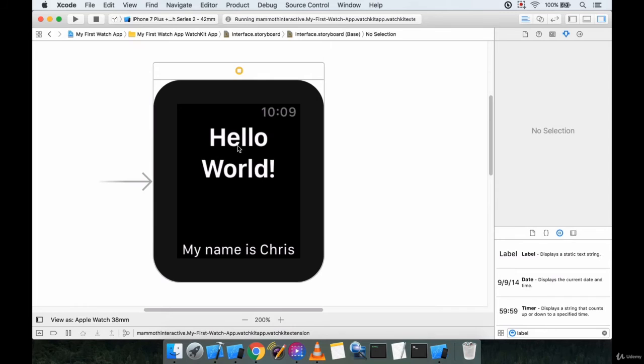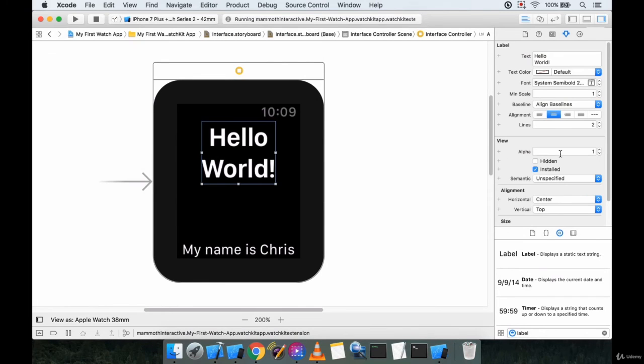Next attribute I wanted to discuss is the alpha channel. So alpha channel, if you're not aware of what it does, it basically controls the opacity of an object. So 1 is purely opaque, you can't see through it. And if you just select your label, you can kind of play with it here. So if we bring it down, you'll notice that it's becoming more and more transparent as we go down. So this is what you're going to use if you want to control the opacity. Of course, you just kind of play around with the alpha channel.